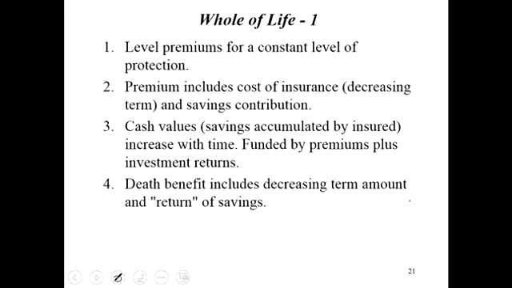Now what happens is that if we make this one here, this is essentially the savings component, and of course it rises, and of course at that point there, it's taken over. So term insurance has gone to zero, and this is what we'll call the savings value, this one here. And as you pay in, they invest this money. It eventually rises to the point where it's enough to cover a payout. So this is the one that they like to sell you. They like to sell you the whole of life.